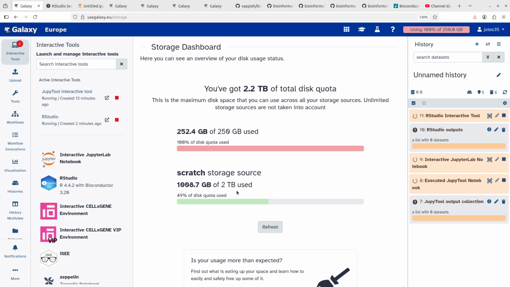So any data in there will be deleted after a month. So you can put your temporary files there and then use the 250 gig to store your main files, which should be kept for a longer time. So that's one thing you should take into account. And ideally, you should also make sure you have signed in so that your files are kept. All right, so that's one thing you should also take note of.